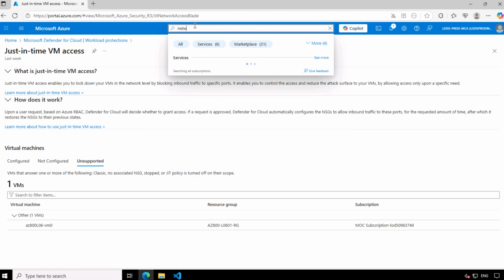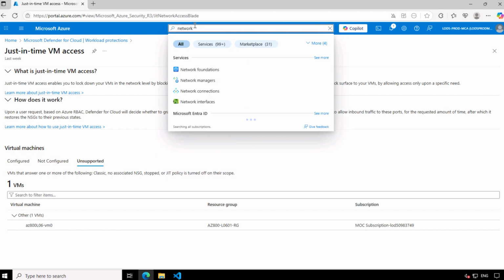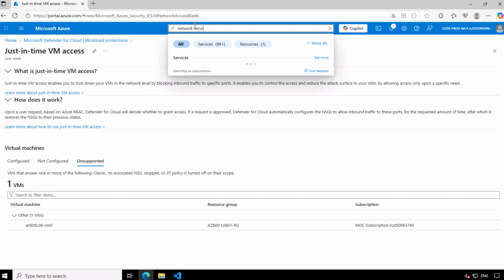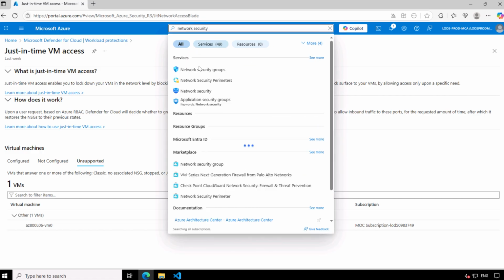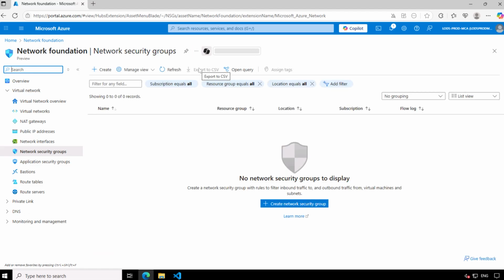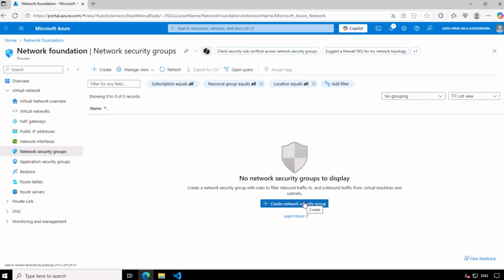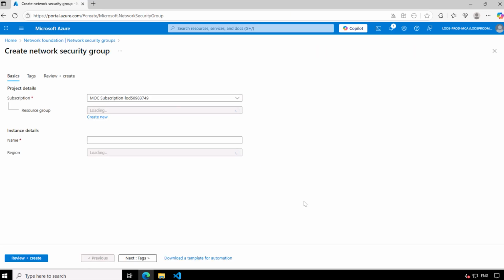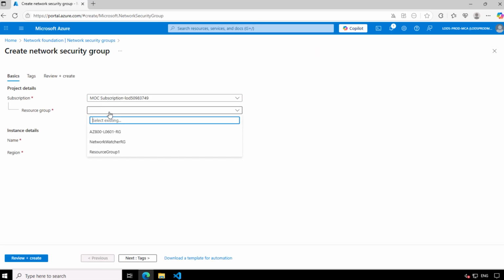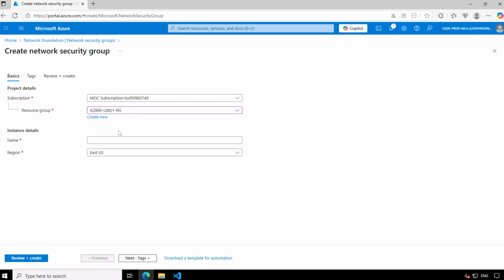We head to Network Security Group setting. And let's create a new one. We will give this network security group a name. And then we will continue the creation.